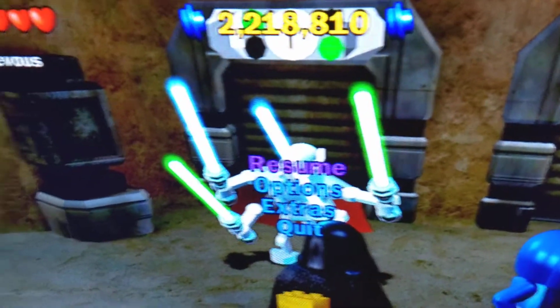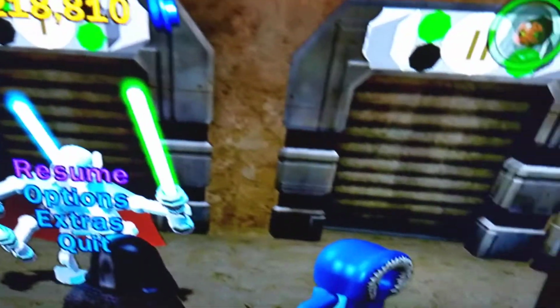Let me cover it up so you don't see everything, because like I said, this is not how I record videos. There's the HD60X. This right here is plugged into my Xbox. This right here is the power on, and this is the HDMI out to my little 32-inch TV that I use to play on.